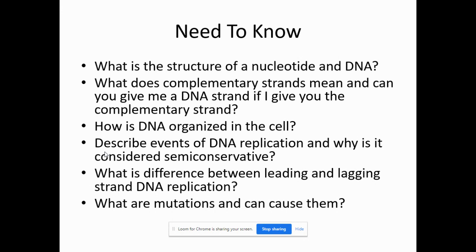All right, now you also need to know the basics of DNA replication. What are those enzymes involved? What's the difference between what happens on the leading strand and what happens on the lagging strand? Why is it considered semi-conservative? And then, what are mutations and what can cause them?